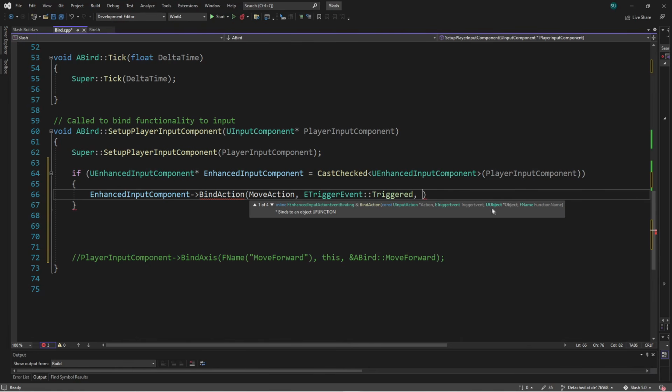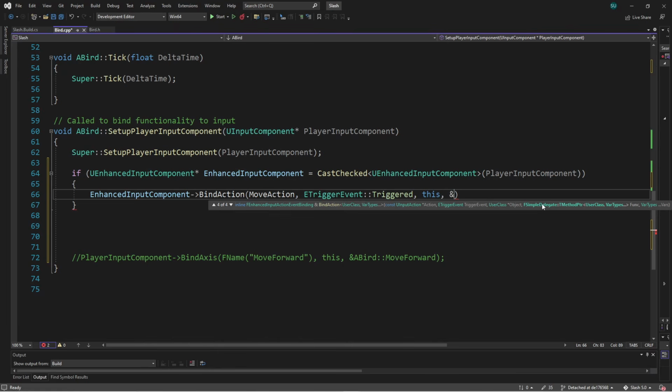And the next input is just a U object called object. Much like we did in bind access, we can use this as this is the object we're concerned with calling a function on. And next, we see that we can pass in a function name. We can also pass in the address of a function. That's what these T method pointers are. They're wrappers for function addresses.